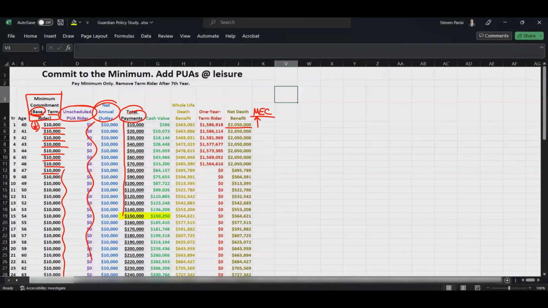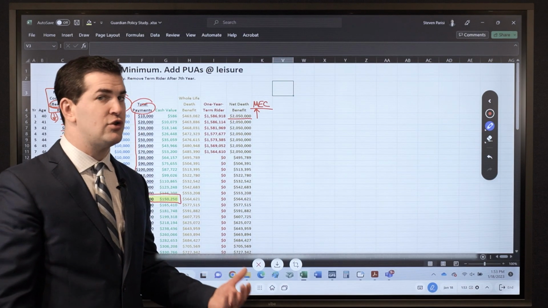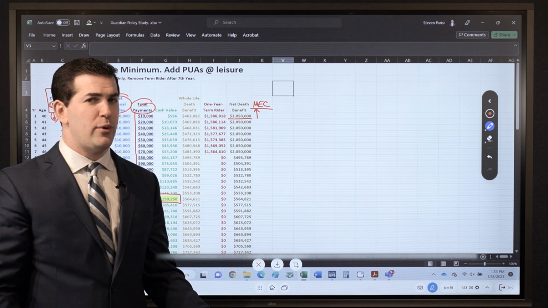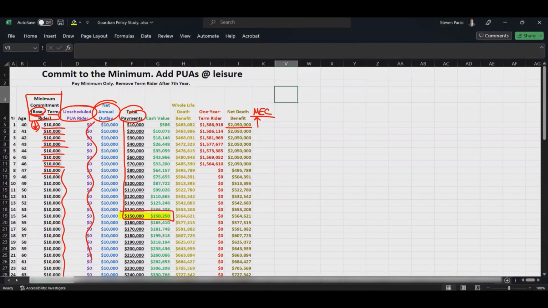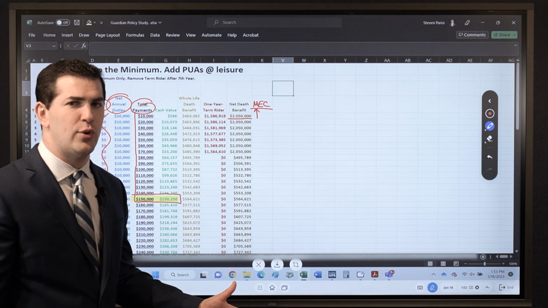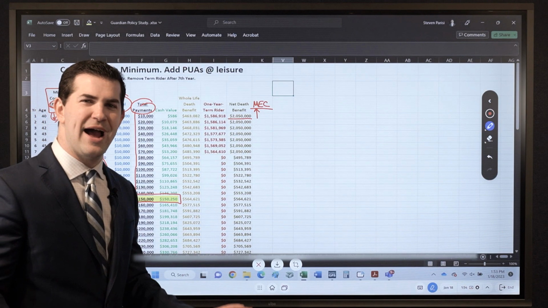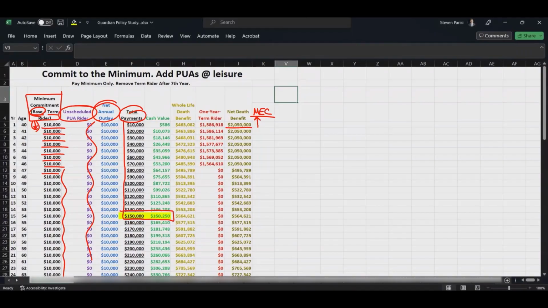You'll see year 15 is highlighted in yellow. That represents his break-even point. Break-even represents when his cash value is equal to or greater than his total payments. So if you have ever looked at a traditional whole life insurance policy before, it may have looked similar to this. Traditional whole life insurance products, where I just pay a minimum premium, often take somewhere between 10 and 15 years just to break even. Not that attractive. I like to refer to it as an excellent example of what not to do if high cash value is your goal.